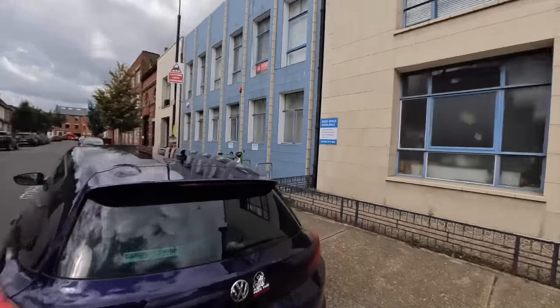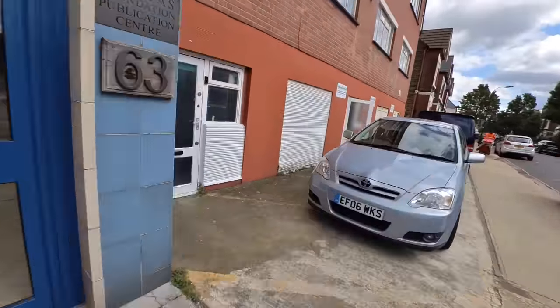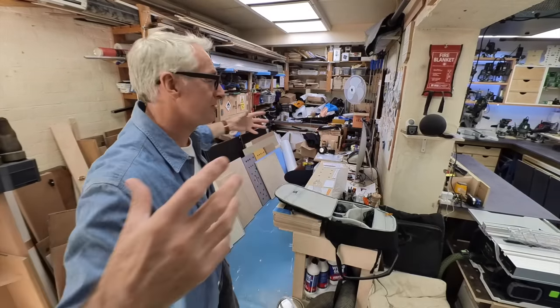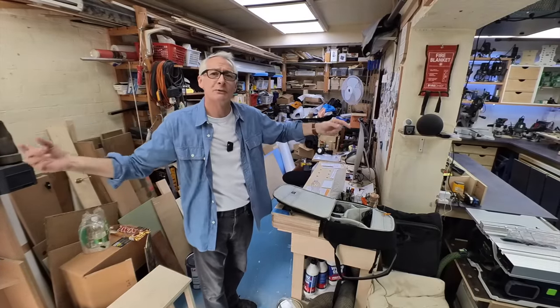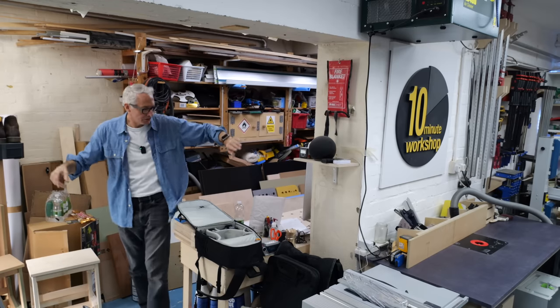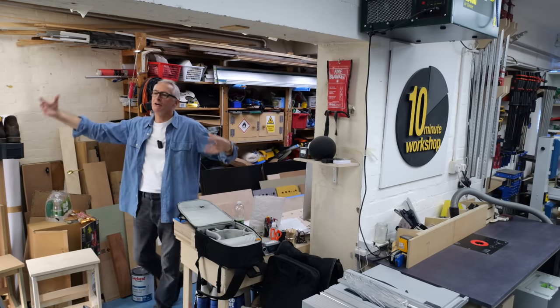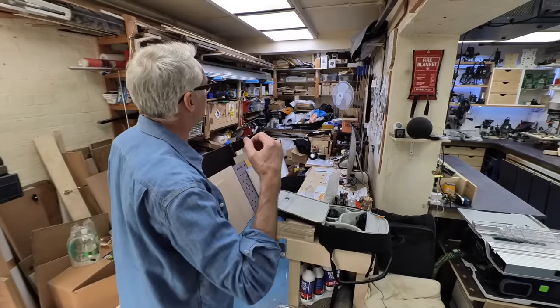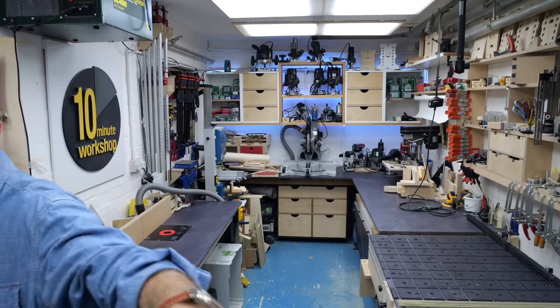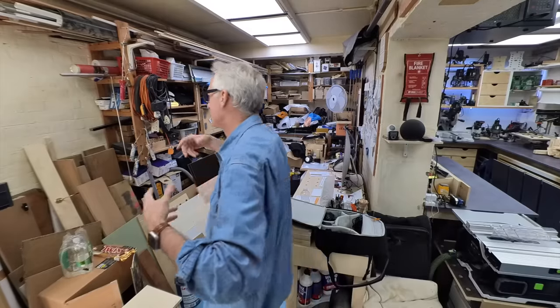That's my house there with the green hoarding up. As some of you may know, I'm getting some building work done, so I'm not actually living there at the moment. The workshop itself is almost exactly 300 square feet — six meters just over end to end and five meters just over side to side. Unfortunately, with this thumping great wall in the middle, it's very much split into two halves.